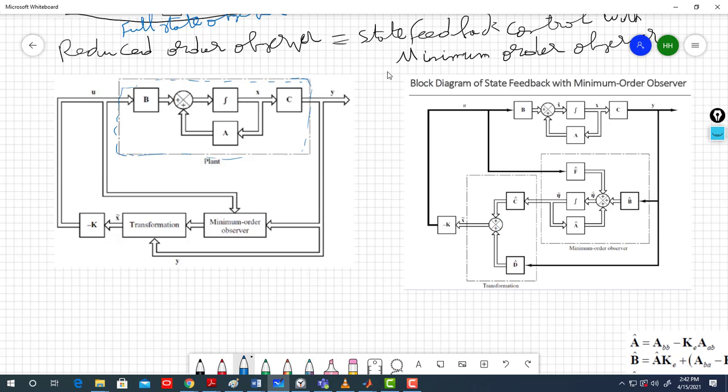So we need to design an observer to get the state in practical implementation. Once we have the state, you can do servo design as always, as we did before in type 0 and type 1 systems, etc., with the example of a MIMO system. So now that's your physical system. You have measured the output, and your minimum order observer is this box.